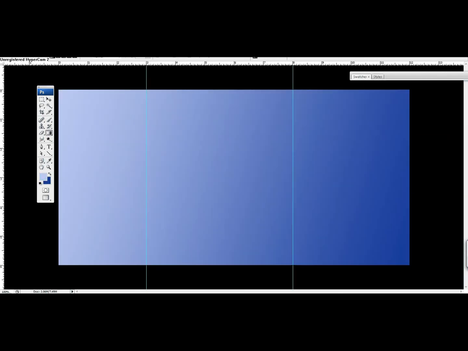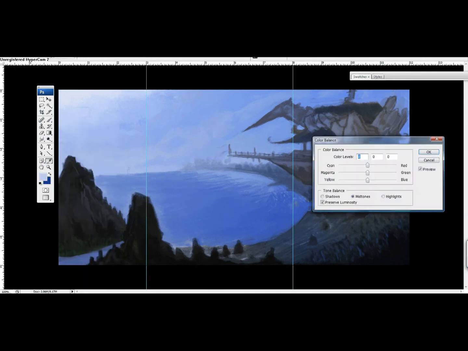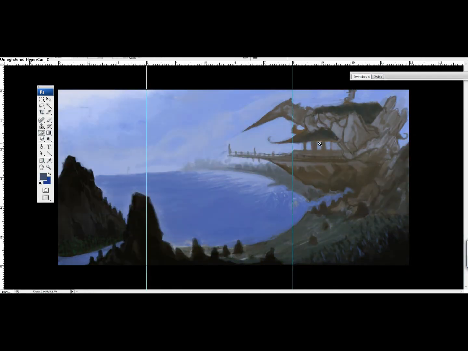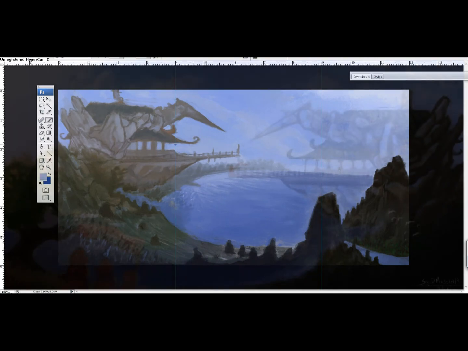This is one of the tricks that I came up with. I don't know if other people use it or not. I'm pretty sure people do use it, but what I do is basically pick two colors. Right here I'm picking a lighter blue and a darker blue for the sky, and I set it on its own layer, and I set it to opacity, and what it does is brings out some more color in the image.